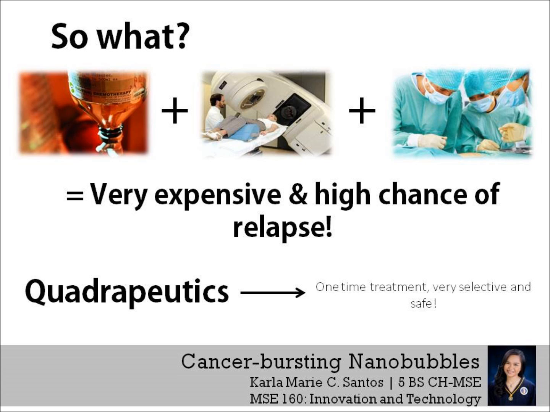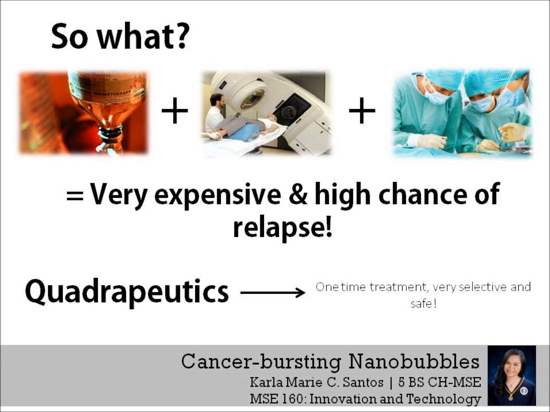Third, chemotherapy and chemoradiation are long-term treatments, and with this, carcinoma develops resistance to the drug and radiation, which renders it useless. Quadruputics is a novel technique which solves these problems as it provides for a more selective eradication of the cancer cells as compared to chemotherapy and chemoradiation, since the GNPs are tagged with antibodies which help them specifically target the cancer cells and leave the healthy cells alone.